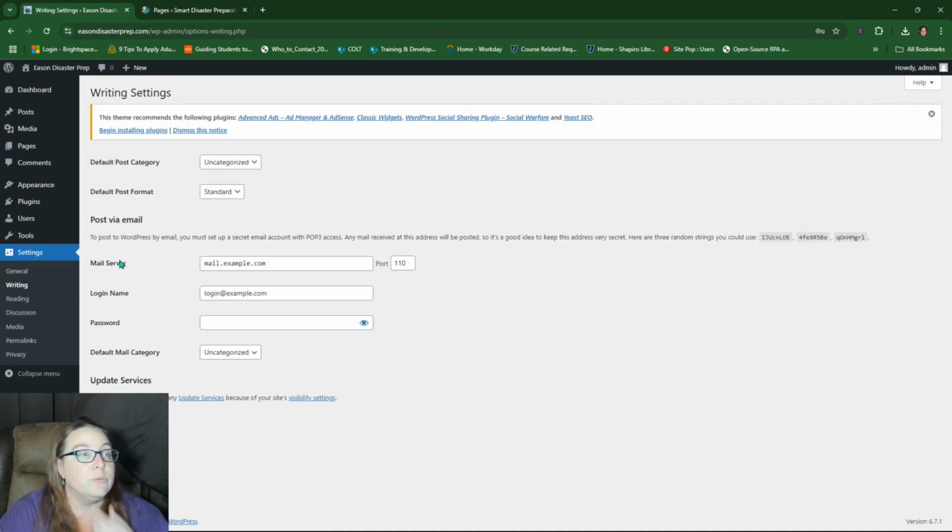So now I'm going to go into writing, and we haven't done categories yet. I'll show you where categories are. I tend to do categories as I go because, I mean, if you have your entire website planned out, you could do your categories, not here, but somewhere else. And then you could choose a post category if you want to default. I actually am going to change uncategorized, period, because I don't want uncategorized. I think it's ridiculous. But anyway, then the default post format, I'm going to leave it as standard. I'm not going to worry about this yet. In fact, I may not at all.